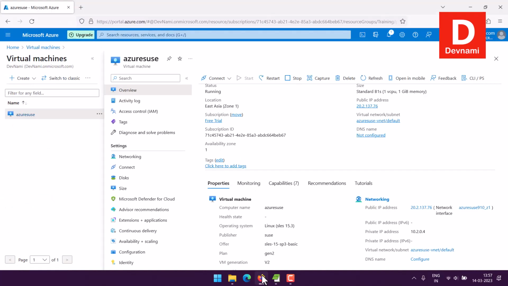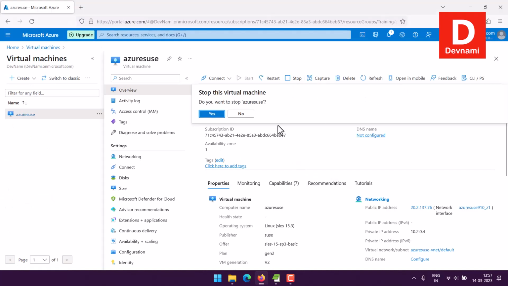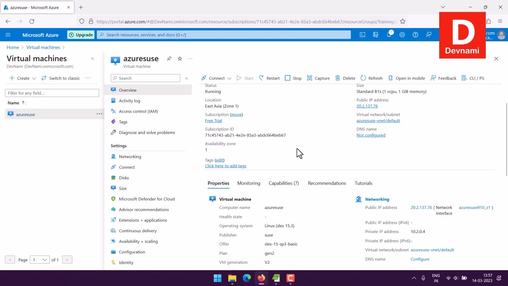Now let's come here. Let's stop our virtual machine, because every hour it runs, it will incur charges. Once we stop the machine, let's say I don't need this machine anymore. So what we will do is we will delete this, right? As you can see, we have the virtual machine stopped.